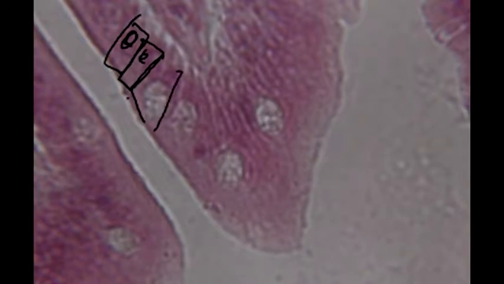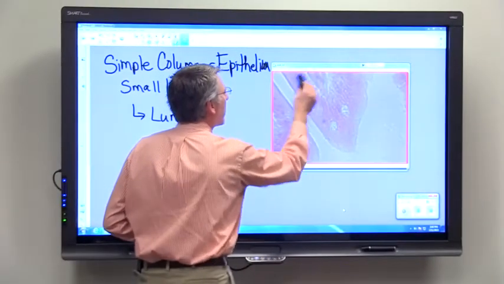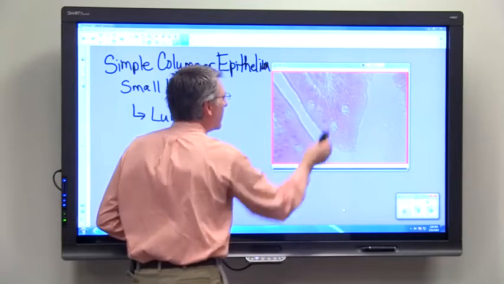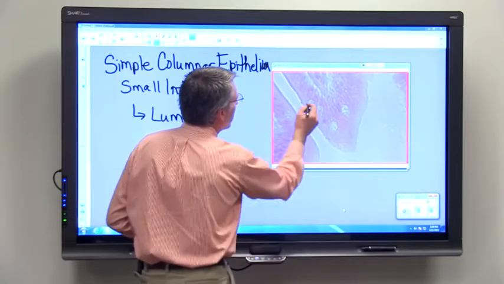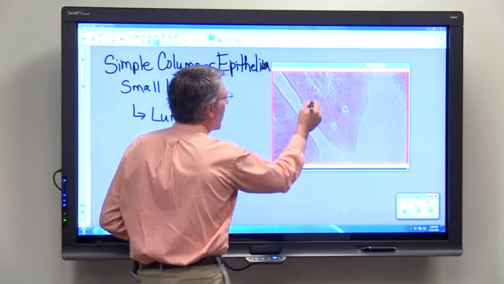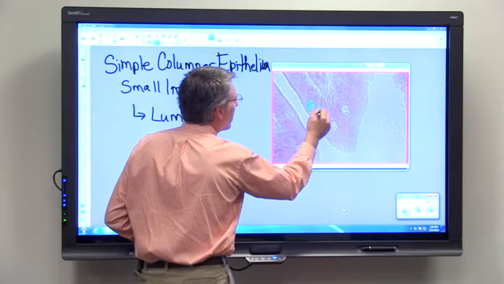Then here's a cell, and this structure is called a goblet cell. It's a little hard to pick out. I'm going to erase what I drew there. But you can see this area is a goblet cell. The goblet cells secrete mucus.